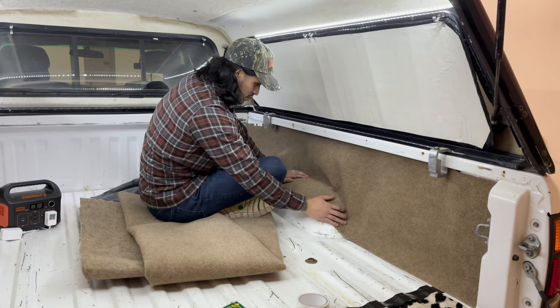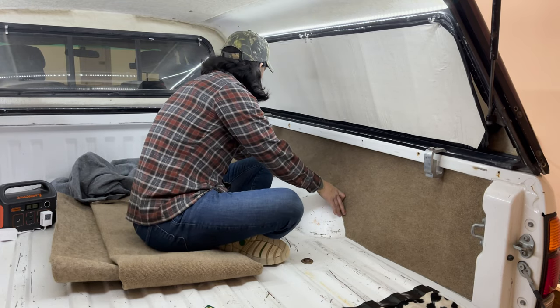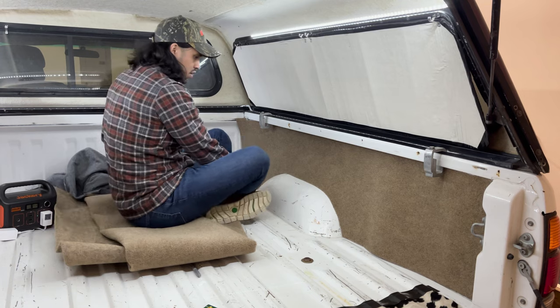So if I kind of bunch it up like this, I'm gonna mark it. You can see I got it cut relatively to fit now. I kind of just hand traced it and trimmed it a little bit. All right.